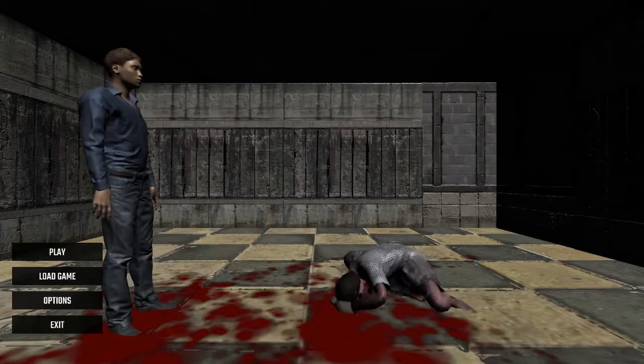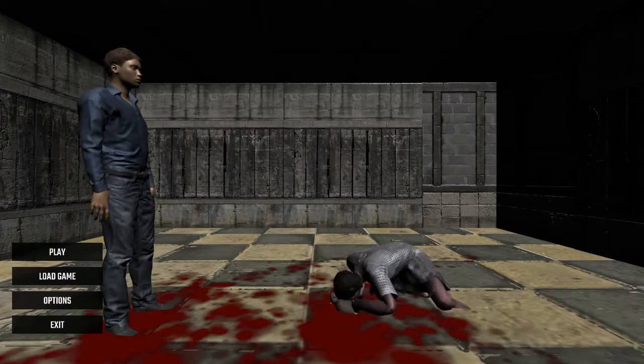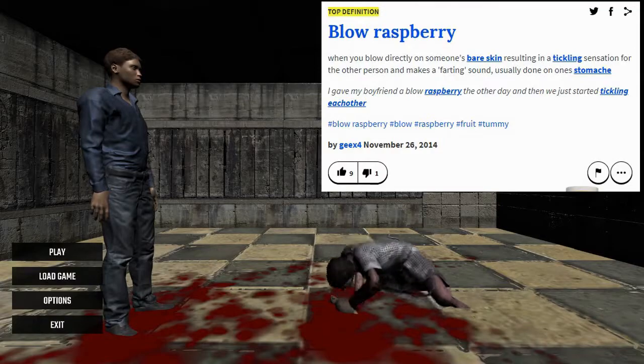Okay, first of all, what am I looking at? Second of all, what is this kid looking at? And third of all, why is this one on the floor eating a fucking rat? God, the rat's still alive and... Okay, he doesn't even look like he's eating it. It looks like he's just straight up giving it a raspberry.